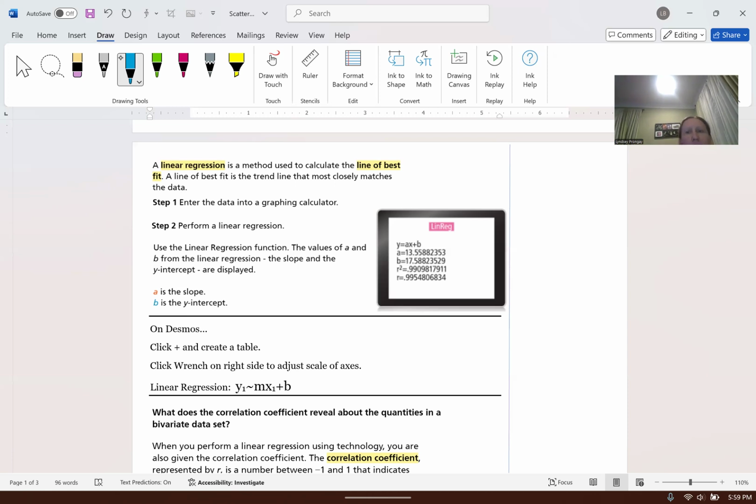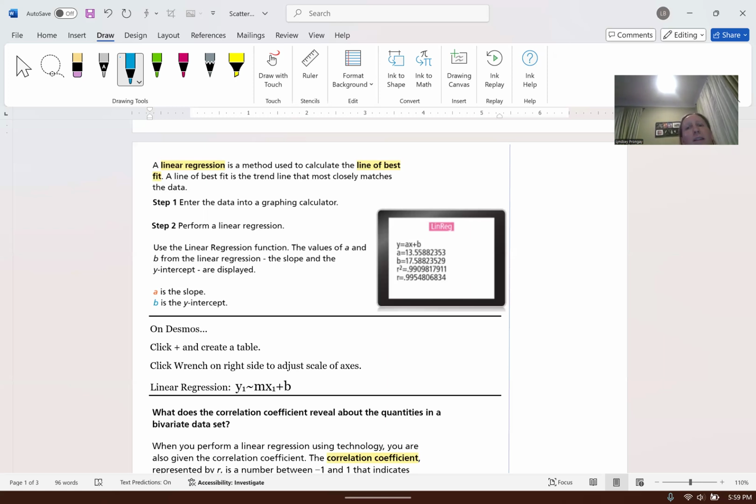Okay. So once again, this picture up here is of a graphing calculator screen. Someone has put a bunch of data into this calculator, run the regression, and this is what pops up. So notice, first of all, that it says y equals ax plus b. For some reason, the calculator does not use our normal letters. It's just like y equals mx plus b, but they're using a for m instead. But they mean the same thing. Okay. So in this case, a is going to be the slope of our line, and b is the y-intercept.